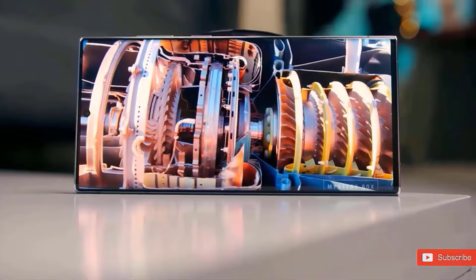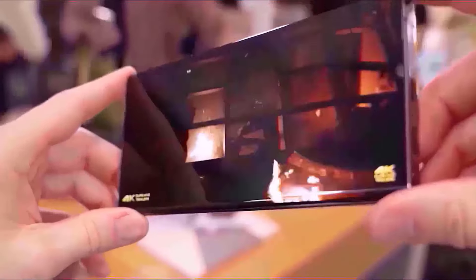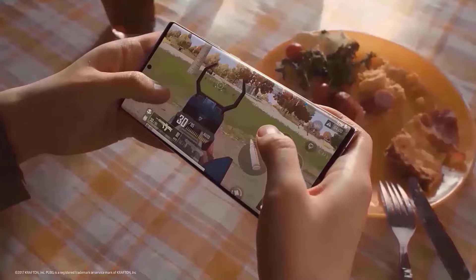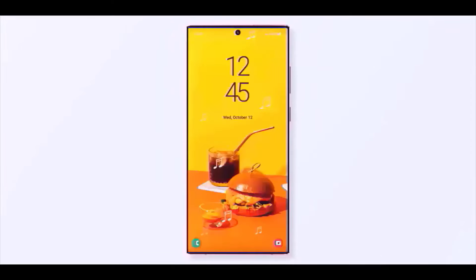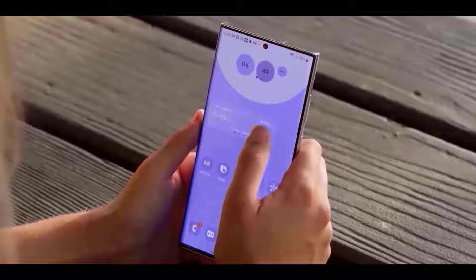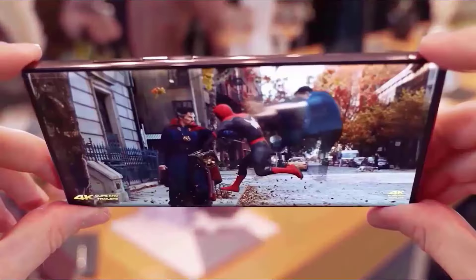Now, let's talk about the display. According to rumors, the Galaxy S25's entry-level model will see an increase in size, reaching a generous 6.36 inches compared to the 6.2 inches of its predecessor, the Galaxy S24, while the Galaxy S25 Ultra's screen will likely approach a whopping 6.9 inches, just a slight bump from the 6.8-inch display on the S24 Ultra. We should accept this claim with a grain of salt until we get more precise facts.